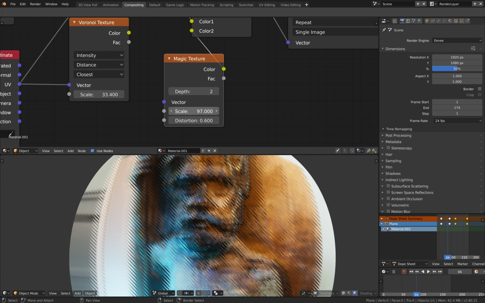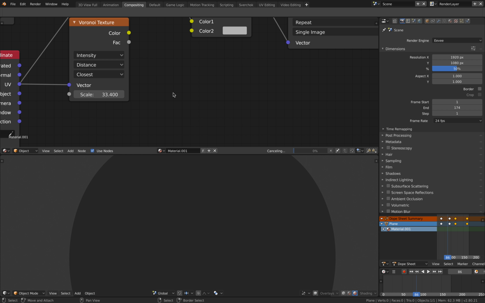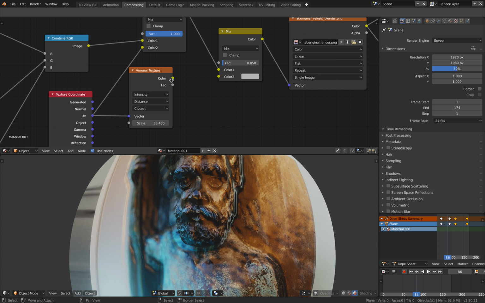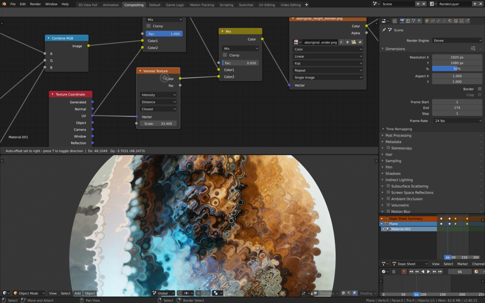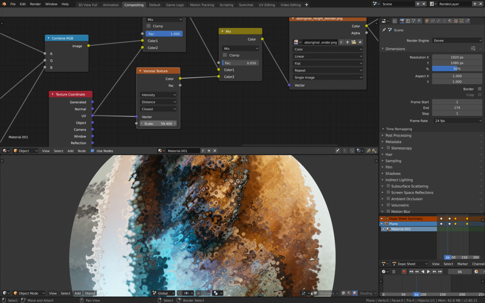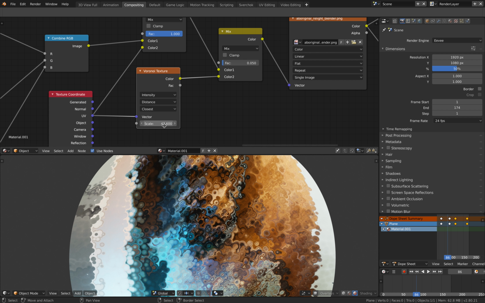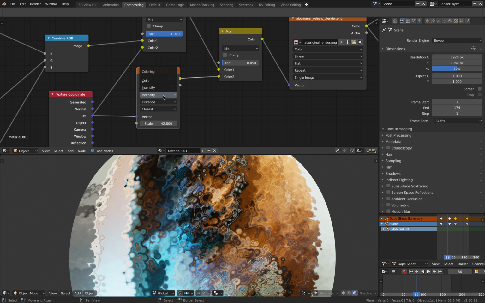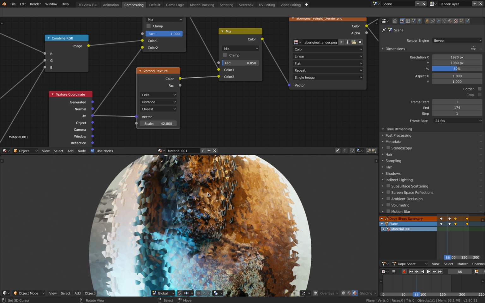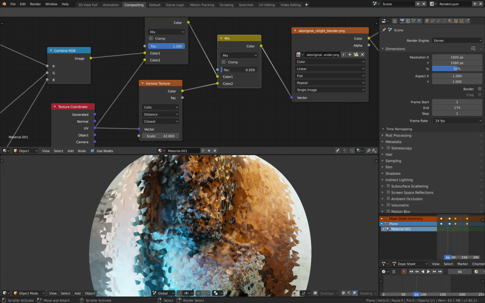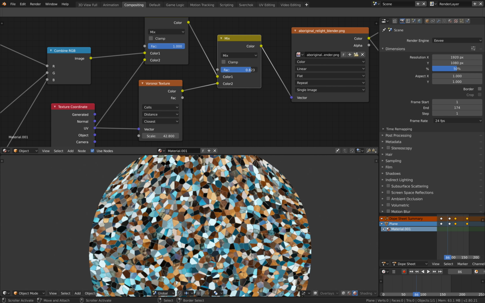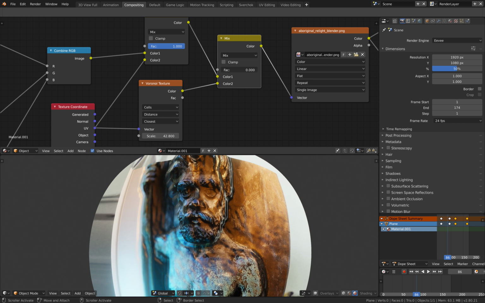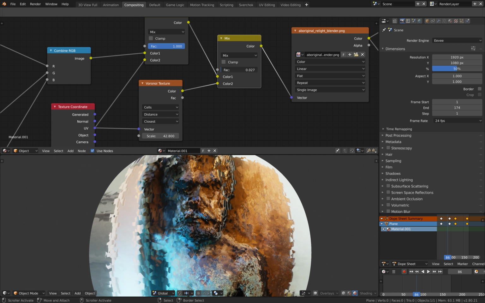This is the typical magic texture. If I'm not wrong, the Voronoi has been updated for Blender 2.8. This is still an alpha version of 2.8, but it is really fast. Eevee or Cycles, you can do either one. Something to try. So that's the Voronoi cell disturbing an image.